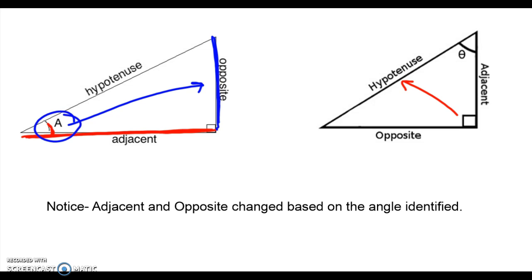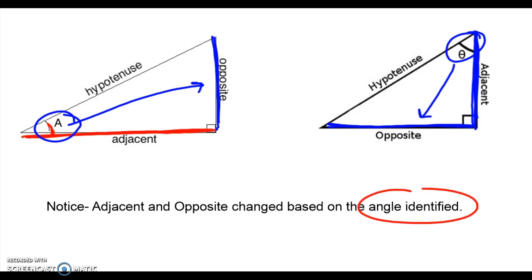Now let's say we're talking about the angle that's up here. That's a Greek symbol, theta. You might see it a few times. It's not really anything, just like an x value, an unknown. If we're talking about this angle up here, the adjacent leg is now this one, the one next to it, and the opposite is now the one at the bottom. Whereas in the first triangle, the adjacent one was towards the bottom and the opposite one towards the right side. It all depends on what angle is being identified.